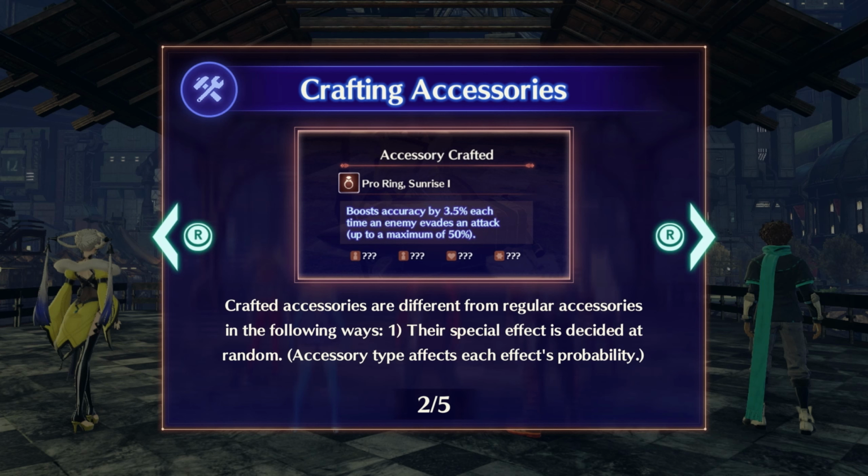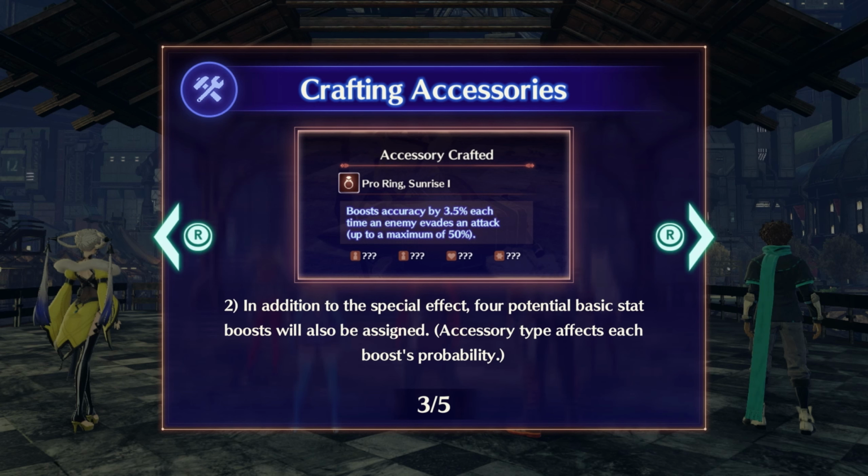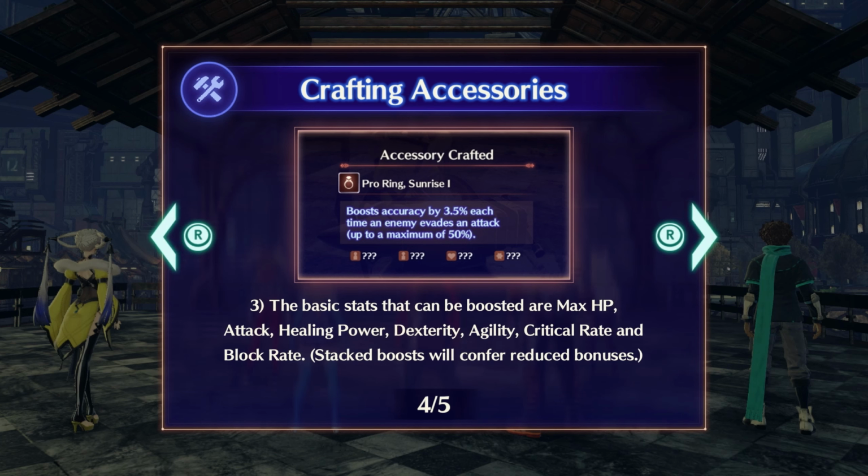Oh, that's gonna be interesting. In addition to the special effect, four potential basic stat boosts will also be assigned. Accessory type affects each boost's probability. The basic stats that can be boosted are max HP, attack, healing power, dexterity, agility, critical rate, and block rate. Stacked boosts will confer reduced bonuses. Okay, so you could technically get four boosts to attack, but each one would be progressively weaker and weaker.